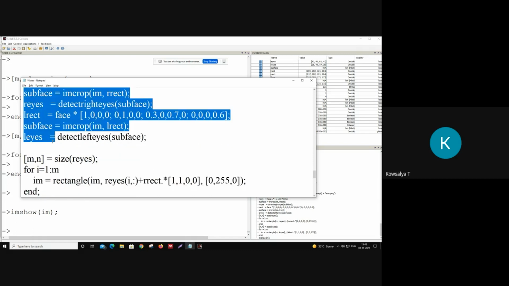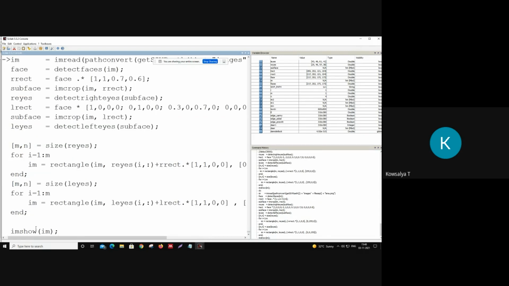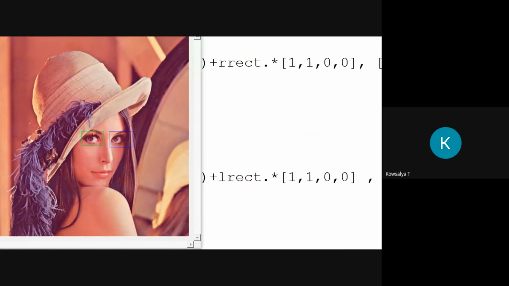It will work for all of you, because I am taking the benchmark image that comes with Scilab. So now here you can see the output.